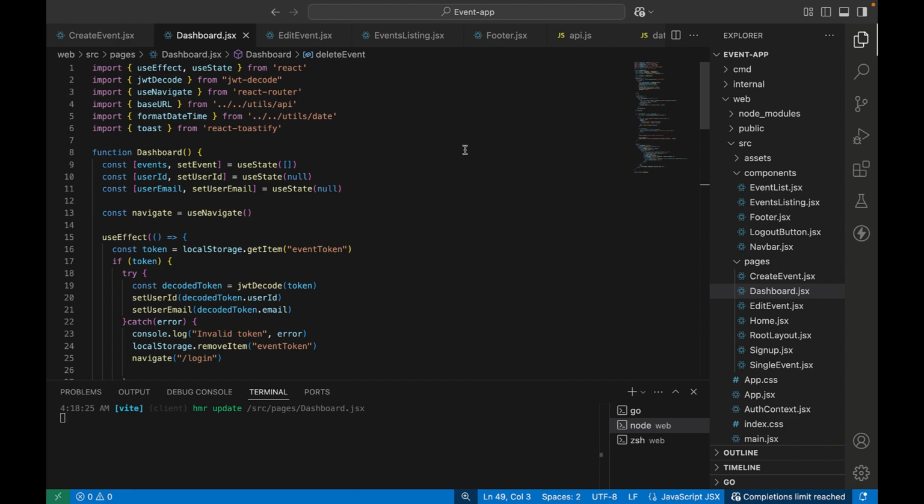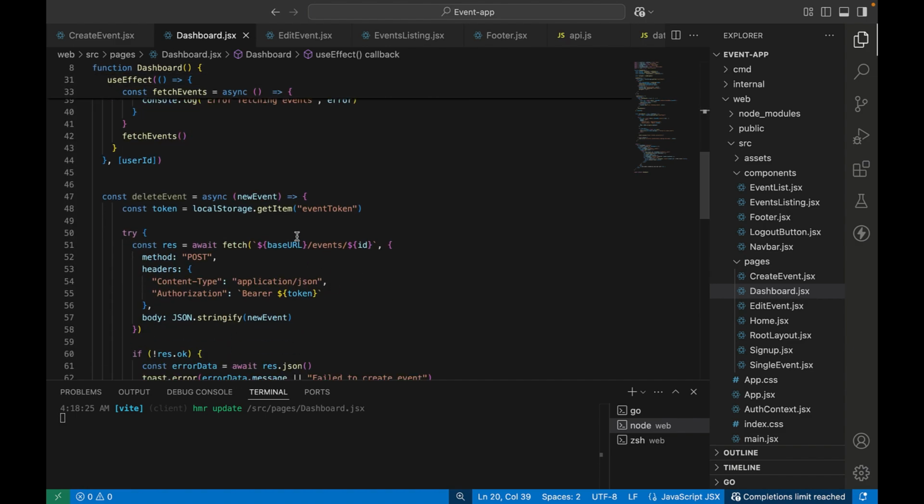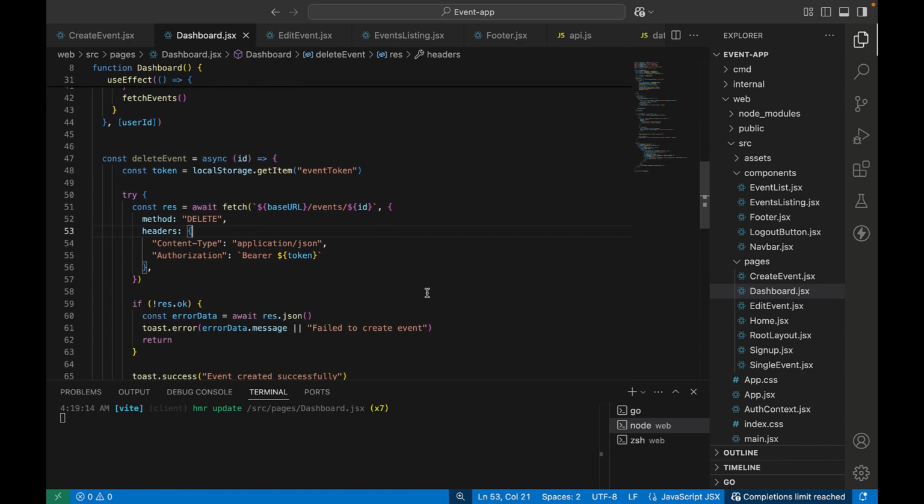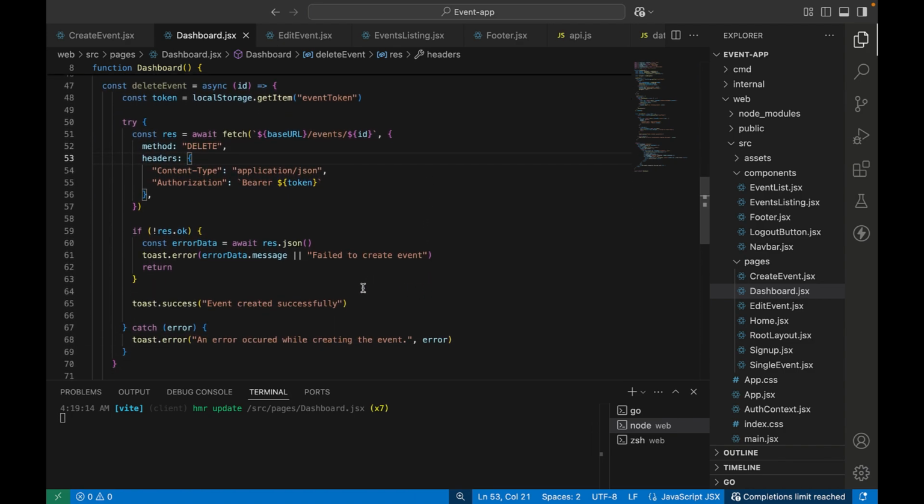I know where the ID will come from, it's going to come from delete ID. So it's going to be ID like this, and then we are deleting, so we don't need a body, we need a token, and this is going to be delete.